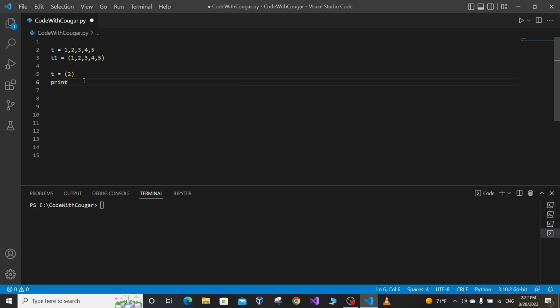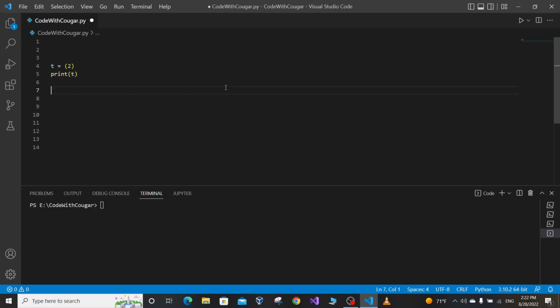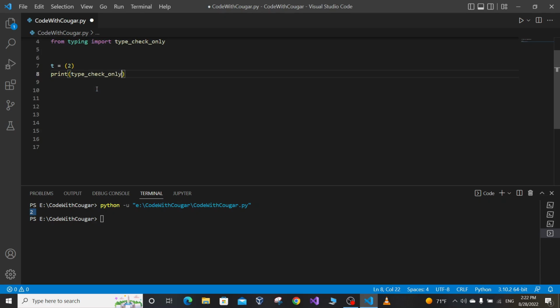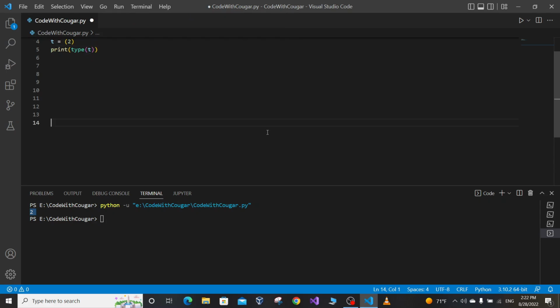If we print t here, let's delete all these and save. t is an integer, t is not a tuple. If we print type of t, save, we can see that t is an integer.